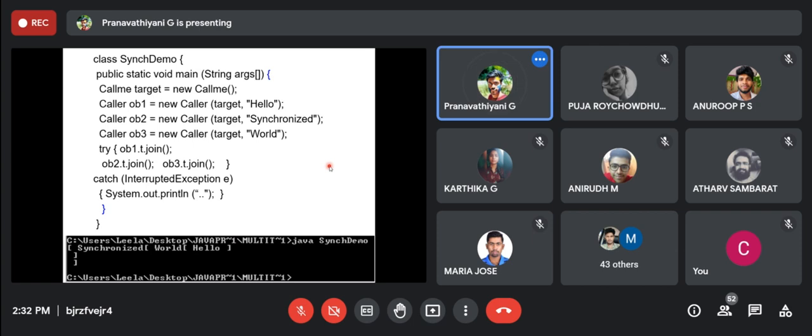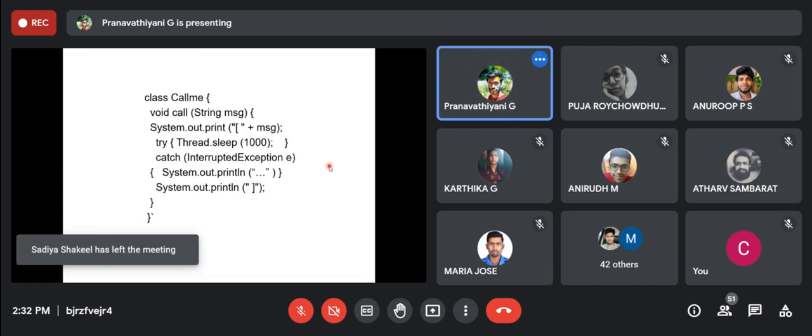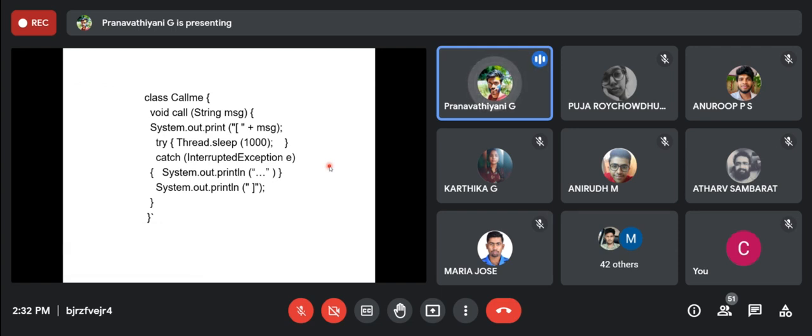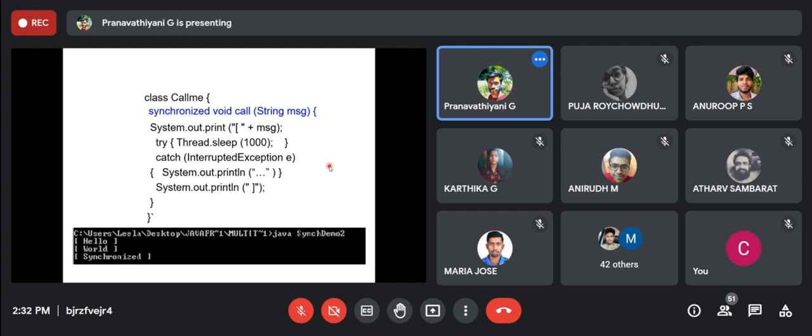So the concept of multi-threading is that it wants to utilize all the resources by splitting them into different threads. So it just uses the other resources while one thread is sleeping, in the sense that it assumes that thread is not alive, it is just paused. In the meanwhile, it tries to execute other threads. So that is how this concept of synchronization works.